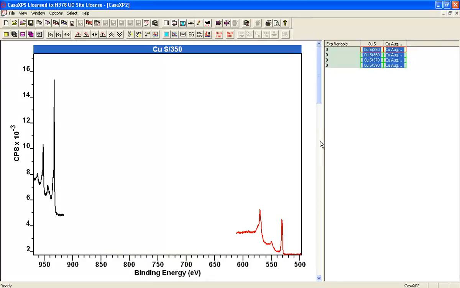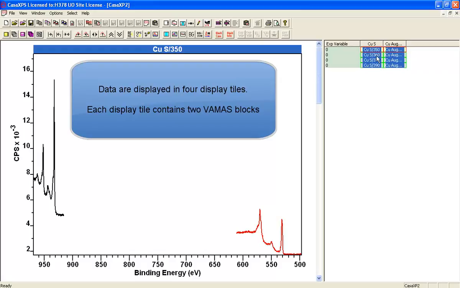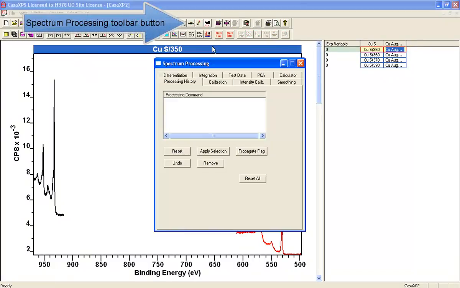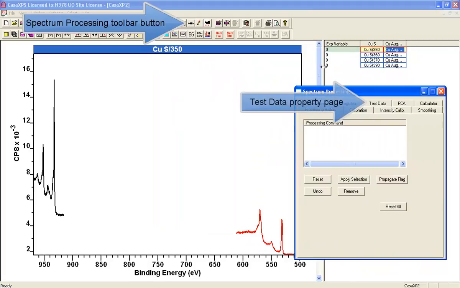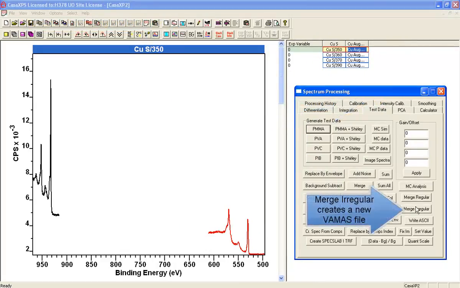So, having organized a scroll list where each tile contains the overlay of these VAMAS blocks on a row by row basis, if I now bring up the spectrum processing dialog window and I go to the test data tab, we have two options here for merging data.